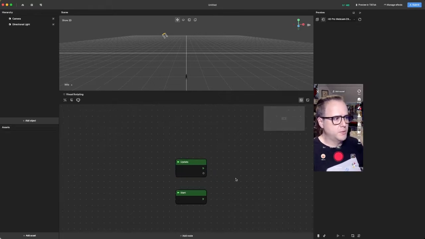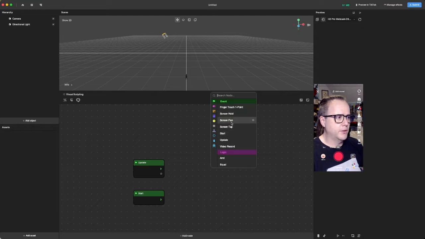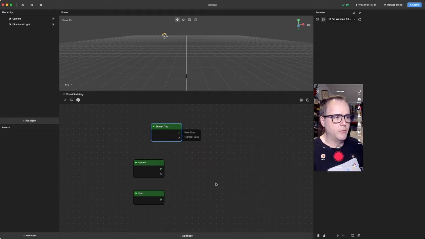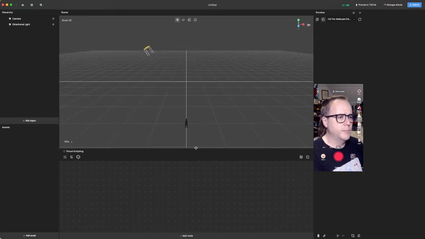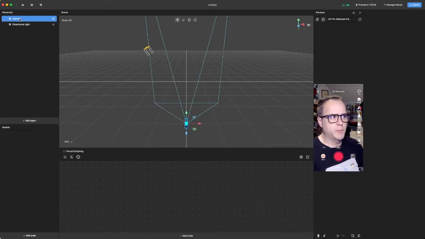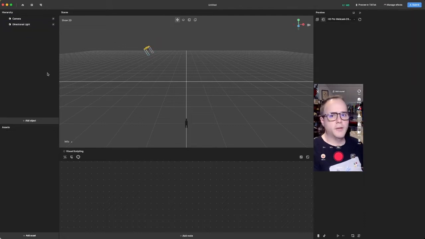They've got a visual scripting language, so you don't get to write any code. You just have to create nodes and connect them up with various events, and then math nodes and whatnot. But we're not actually going to do any scripting for this demo, so I will make this 3D scene a little bit bigger. And so what you can see, the fresh project has a camera and a directional light that it starts with. And there are some built-in objects.